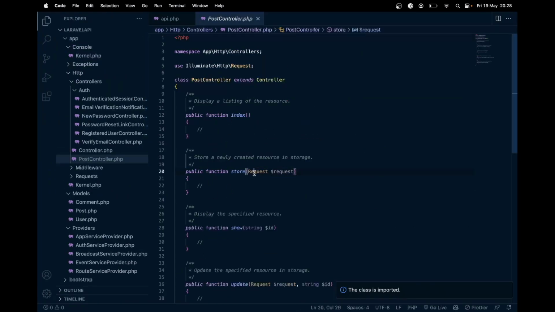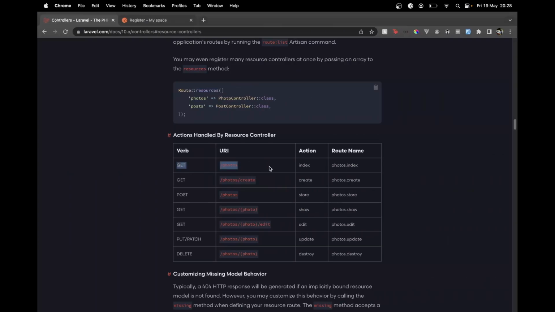Now what we want is to focus on getting all the posts, creating a post, getting all the posts. Then here we have getting a specific post or updating a specific post, and also deleting the post.